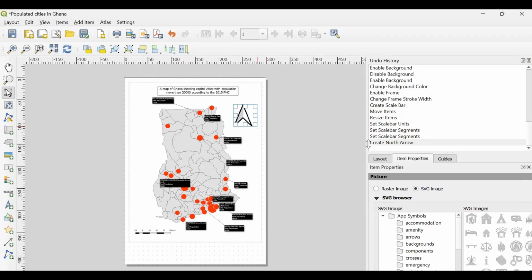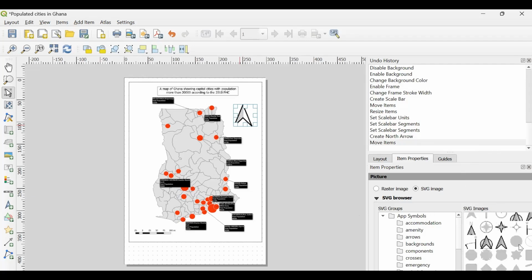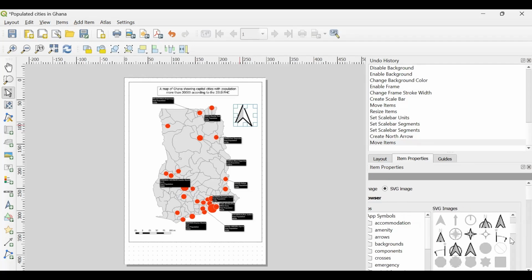If you don't like this north arrow, you come to this side where we have the symbols in there. Can you see by default they are here? You can scroll in there and check and change any style that you want. So you can see the north arrows are here. You can change to any style of your choice. So let's say if you don't want this and you want the one with 4 corners, you can pick it and your north arrow is changed, right?